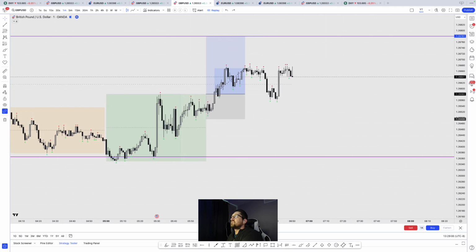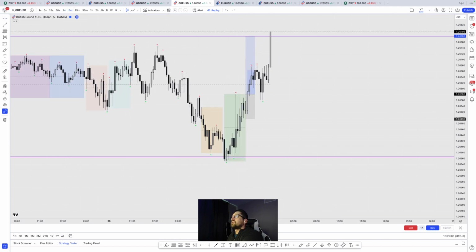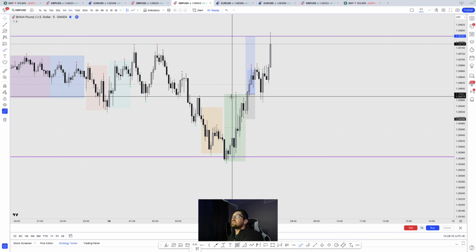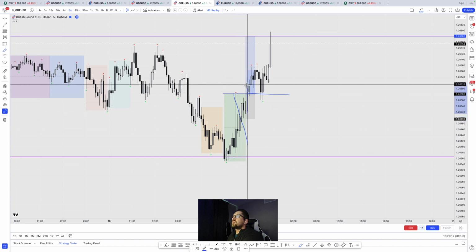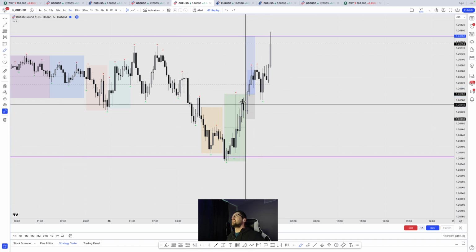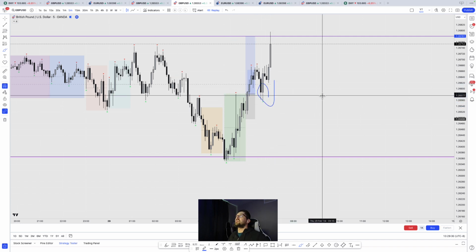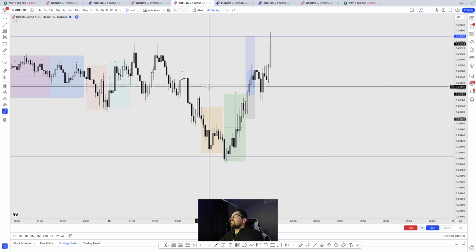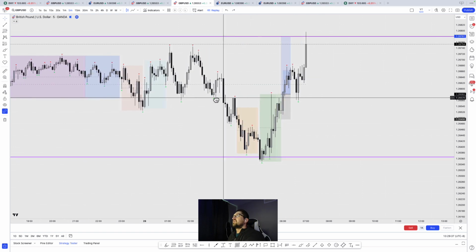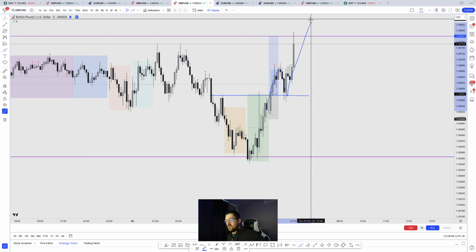I found, especially with GU, price seems to love to remitigate exactly where you got in, and it's always where the transfer of orders happened. So this is your last set of sell orders. You broke through here, it means the orders transferred here, and this is kind of where price remitigates. And I find if that's where you get in, you just leave your stops open because these areas just get retested. You can call them peaks and valleys, support and resistance. It'll be whatever. I think it's resistance becomes support. So in their case, this would be a break of retest. But that's kind of where I look at entries to happen.